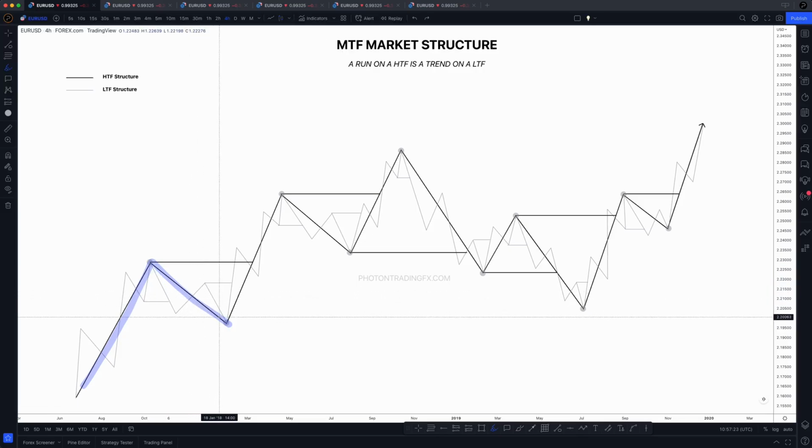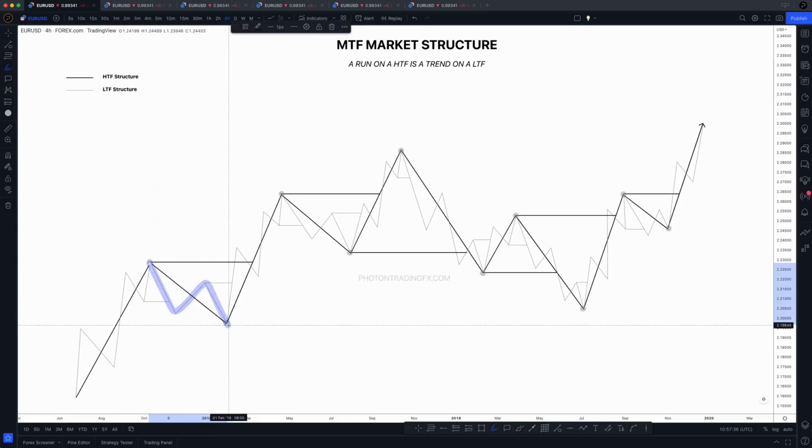So when that higher time frame pullback is complete and the 4-hour chart, for instance, wants to form that higher low, what is going to happen to the lower time frame structure? Well, it's going to shift bullish again, right? So we come down, that 4-hour pullback is now finished. So now the lower time frames are ready to switch bullish again. And it breaks that lower high to form a higher high, okay? And that's the relationship between the lower time frames and the higher time frames.